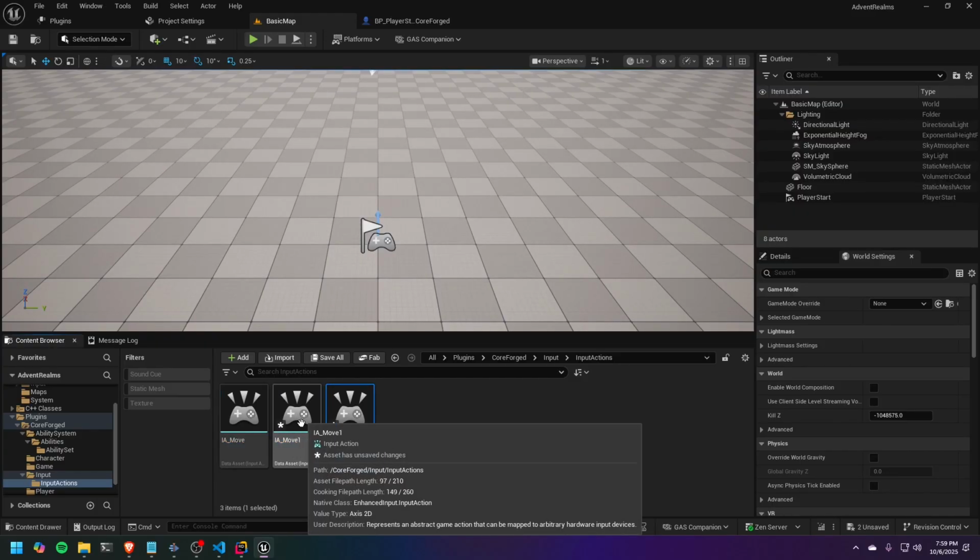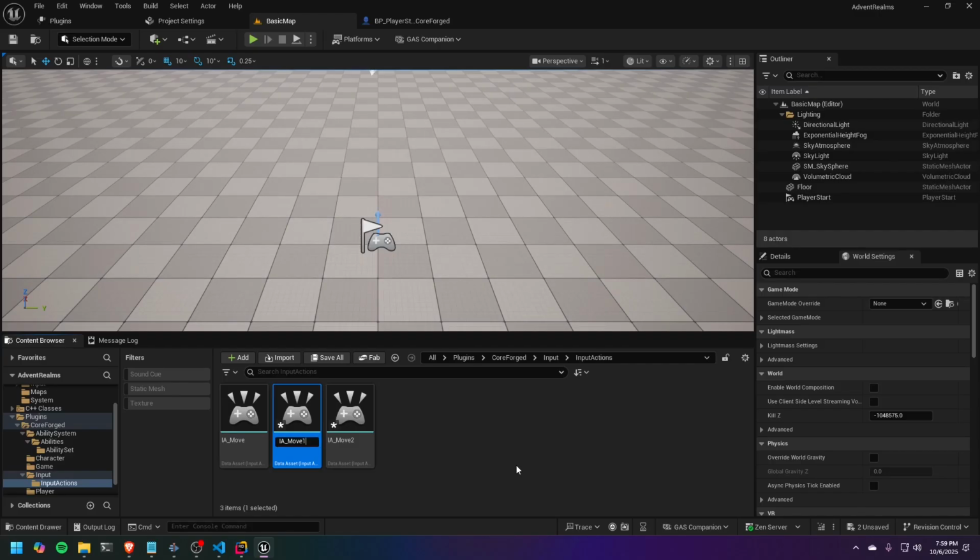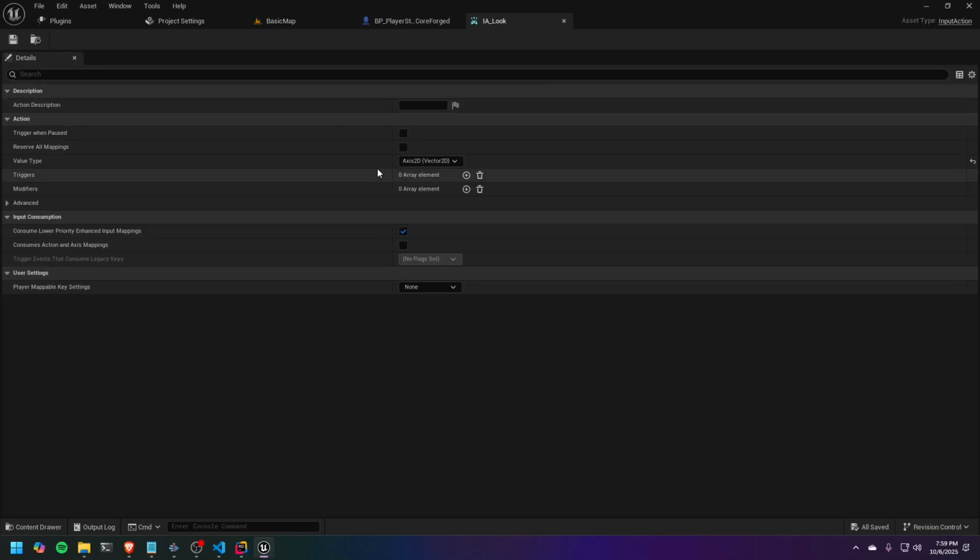Let's be camera look. Camera zoom. Okay, for our look, that is going to be axis 2D again because we're looking left and right.